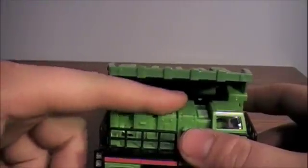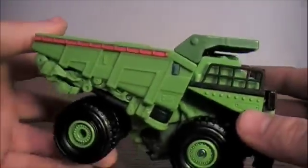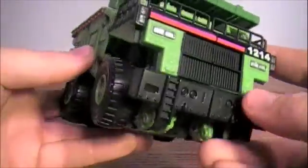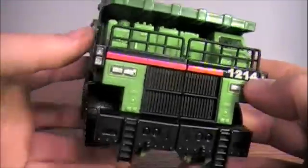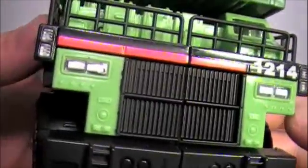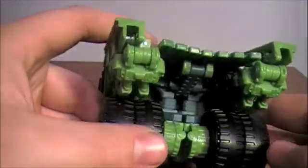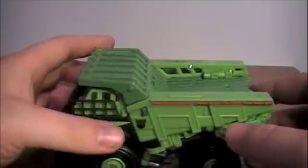Like if you lift up the bucket a little bit, you see little bolts and little vents and stuff here on the top that you probably would never see. On the side you see more cable on the bottom, and the front has the registry number, I guess, 1214, and some nice clear pieces of plastic for the headlights. And as far as I can see, it doesn't have any tail lights. I'm not sure these type of trucks have them or not.